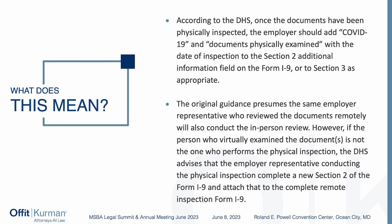I think the interesting pieces that are now emerging are that remote working has become a much more prevalent practice than it was pre-pandemic. Even though the flexibilities were designed to address a temporary disruption, where offices were closed due to pandemic lockdowns and quarantine issues, folks weren't physically coming into the office, and yet employers were hiring new folks, and they needed a way to continue working with the assumption of eventually returning to the office. But now we have employers with a much more remote workforce. And so the question is, how are employers now able to do remote inspections?